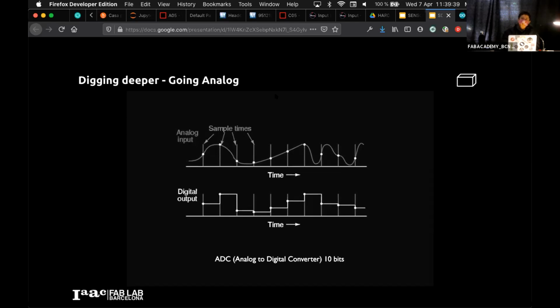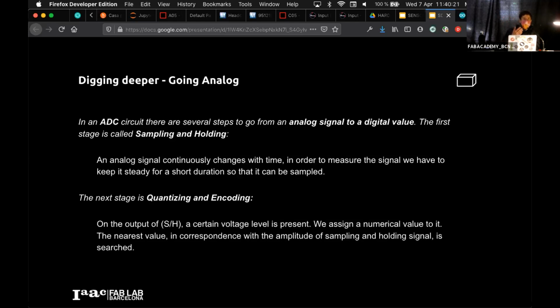And what we basically want is to just take snapshots of those signals at a certain period of time and be able to convert that value into something that we can make use of. This process, as complex as it sounds, is just digitalizing information, and by taking snapshots, what we're using in the case of analog signals is what we already talked about, an ADC. So an analog to digital converter that basically takes a signal in a pin, in this case of an Arduino, measures it for a certain period of time, and tries to map it into a certain value. Okay? How it does it, this is what we're going to talk about.